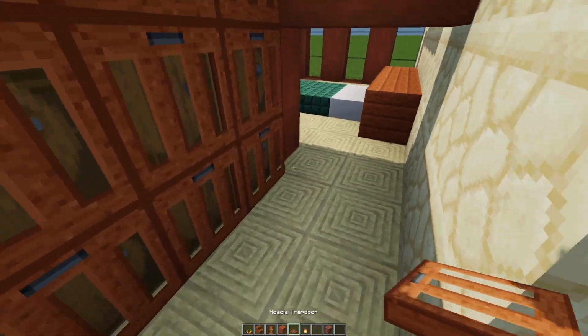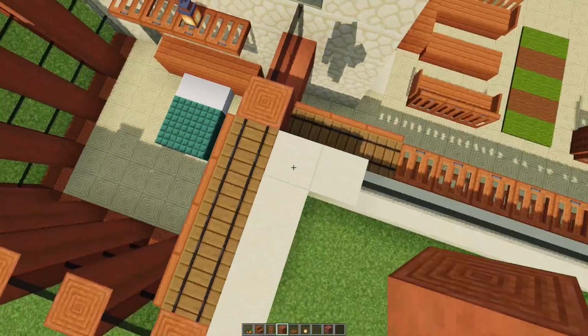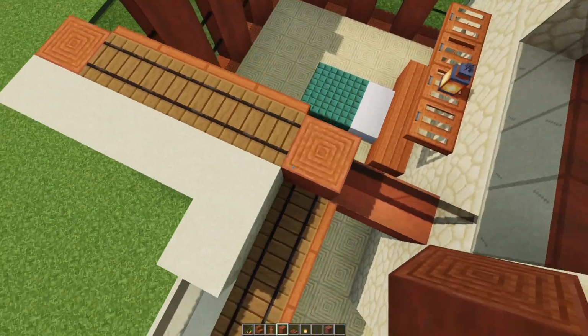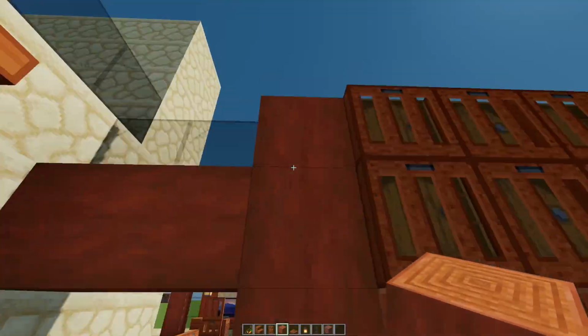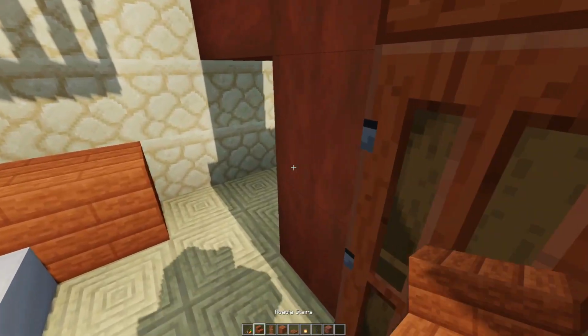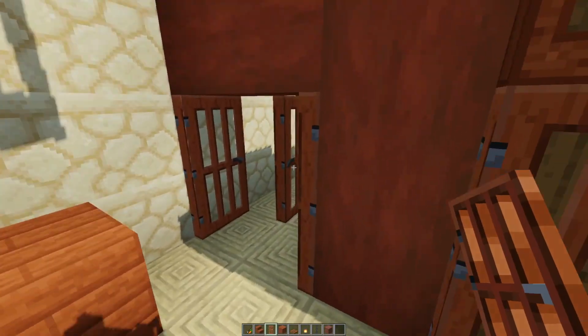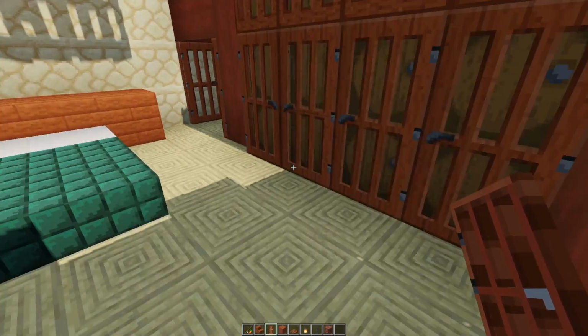And then moving into the bedroom, I actually had to build this column right here. You can see where the column is. So here's the existing wall. And then right here, I built this column of acacia wood, stripped, of course, and then 2 blocks like that. And then what we're going to do is put our doors here and here. And then I just left them open. Whoops, I didn't put one there, though.